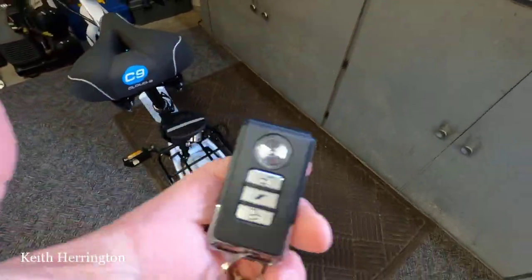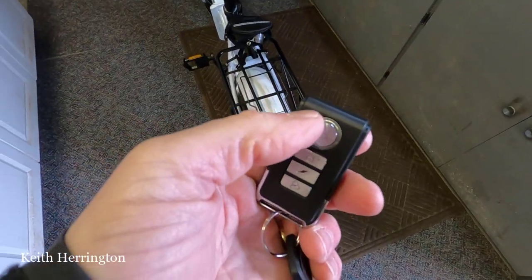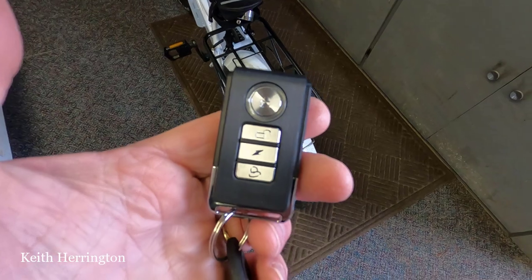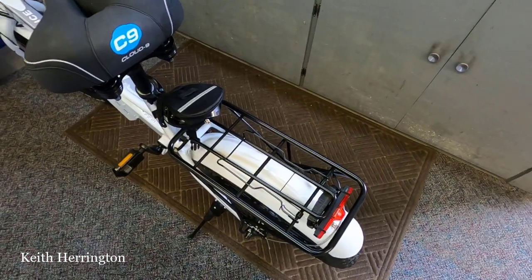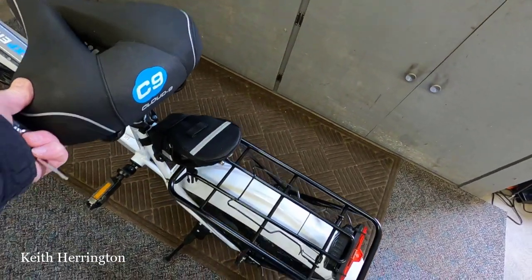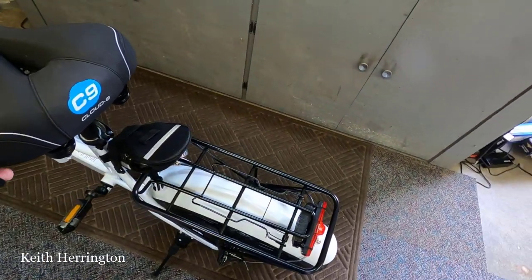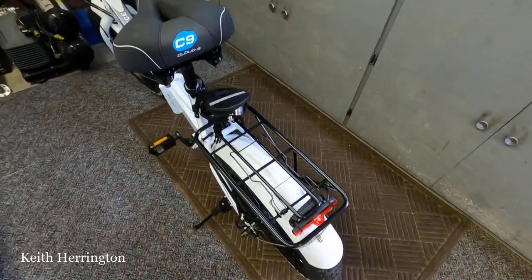It comes with a fob, an arming fob, that allows you to arm it by pushing a button. That tone says the bike is now armed. If someone goes up to the bike after it is armed and tries to move it, it will set off a warning alarm. If it's moved again within that short period, the alarm will go off.